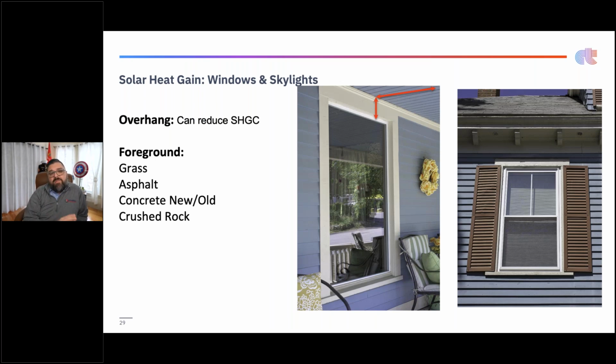Most of the generic values in Manual J actually have a mix between grass and crushed rock. That's kind of the generic setting. But keep in mind, if you're looking at a concrete parking lot or water, then you're going to have a lot more deflection of the sun, let's say if it faces west in the afternoon during peak demand. You have to make sure you account for that deflection and the additional gains on those windows, all right? That's accounted for in the foreground.